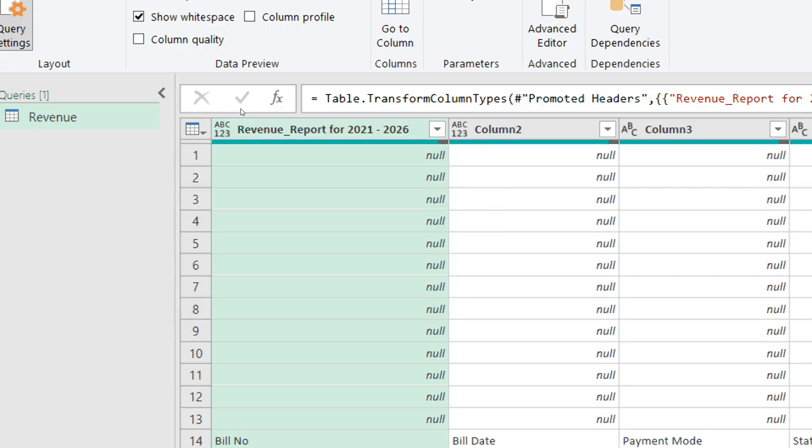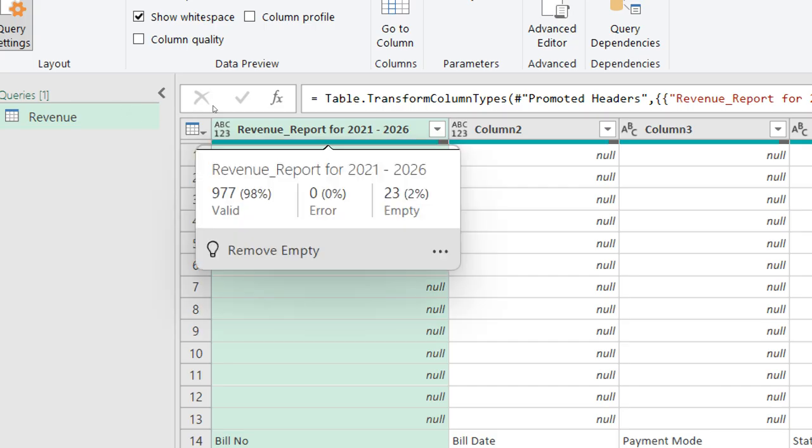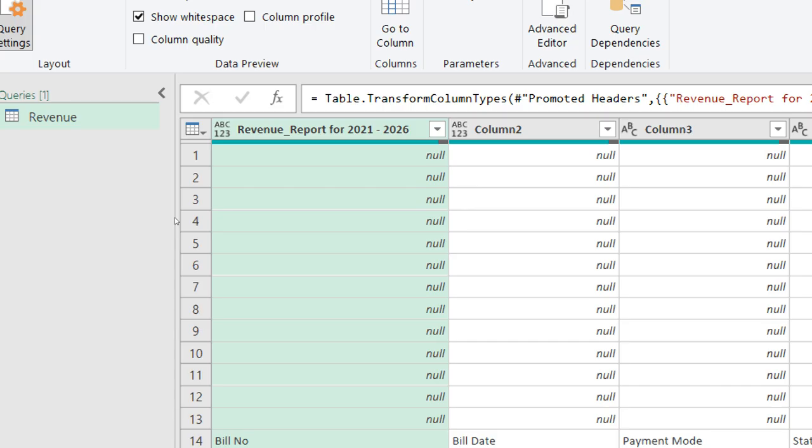You will get three colors here: green, gray, red. Red comes when you have errors like NAREF. Gray comes when there are empty rows or empty columns. If the data has no problem, you will get a green. But I am getting a gray. The reason is there are some empty rows and empty cells. That's why we are getting that gray.